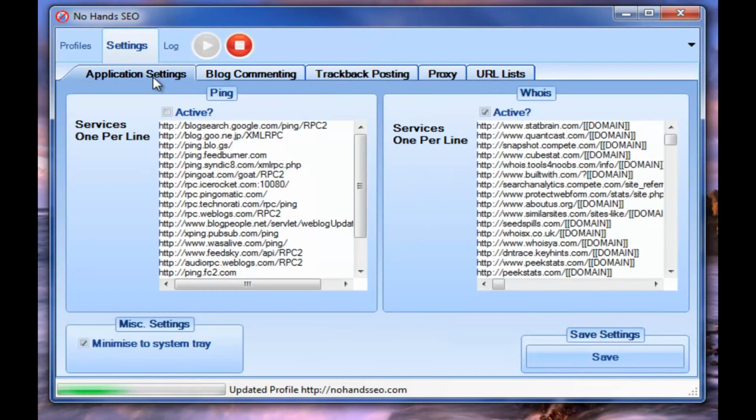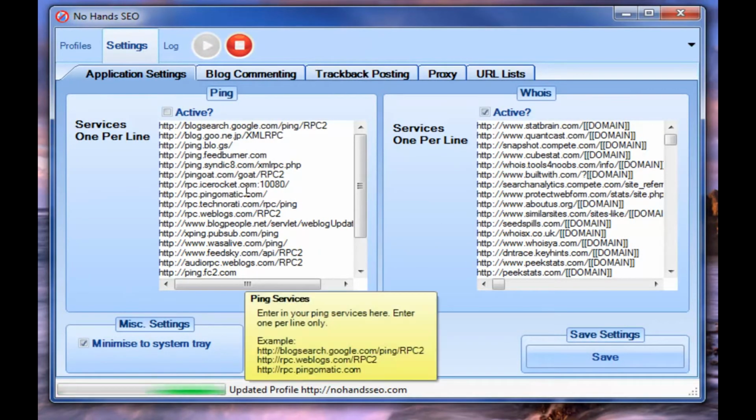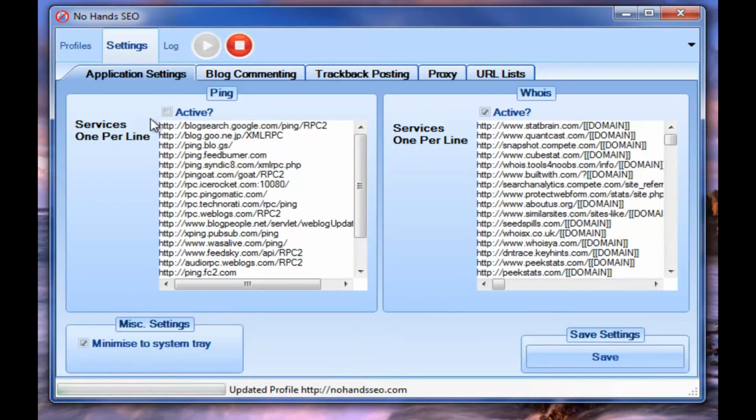Okay. Now in the application settings here, there is functionality for pinging your links straight away. Now I left this inactive as standard because it will slow down the pinging. As the list for pinging services is quite large, it can take quite some time to ping each individual page, and obviously the nature of blog comments and trackbacks is that a lot of the time your links will be put into a moderation queue, so you're not always getting instant backlinks. Now if you're pinging a web page before your link goes active or goes live, then you aren't going to be getting any benefit from that link, so it's best to leave that unpinged, and then at a later date we can check those links and ping the ones where the owner of the blog has moderated that link as okay, and so on.